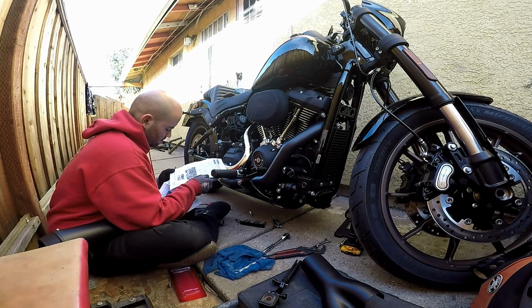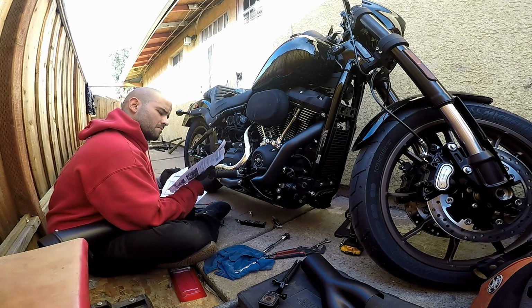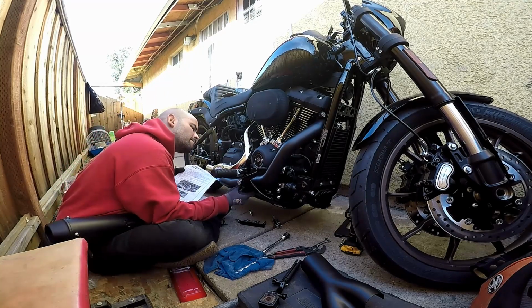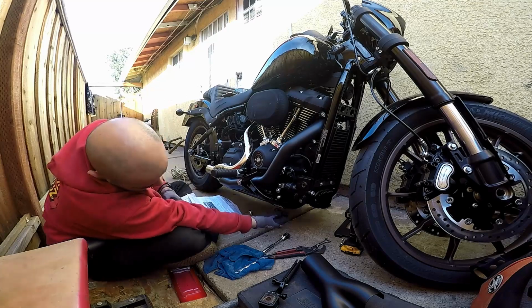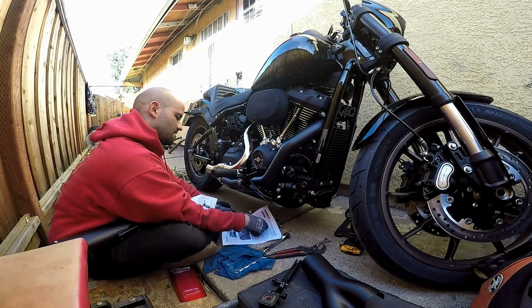What else can I talk about? Another tip: take a look over the instructions. I was having a hard time trying to do this installation without the instructions. This is me finally looking at the instructions and trying, because I've installed the exhaust, but see, it's still loose. You see how it still moves?